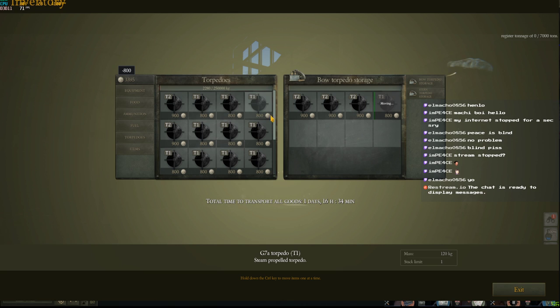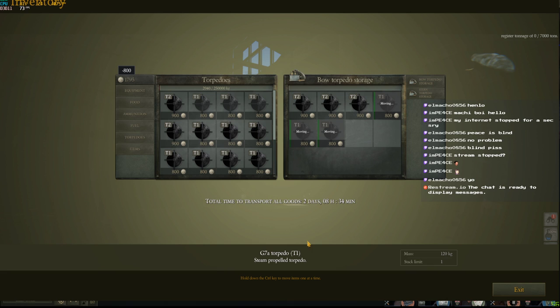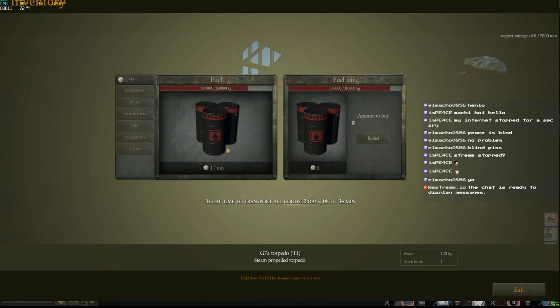And it costs 800 gold. Expensive, these torpedoes. But don't worry, we'll get some gold coins. I mean, not gold coins, the currency soon. Let me move one more T1 in. It should be fine. So it's going to take us 2 days to transport everything. Our fuel tank is full. Yeah, and let's take one more thing also.